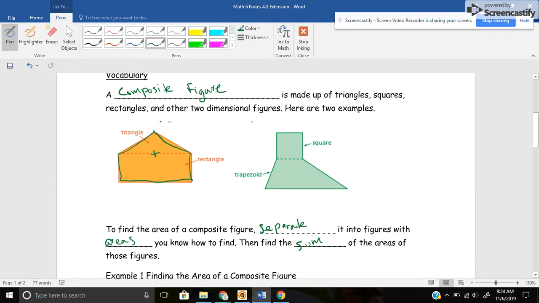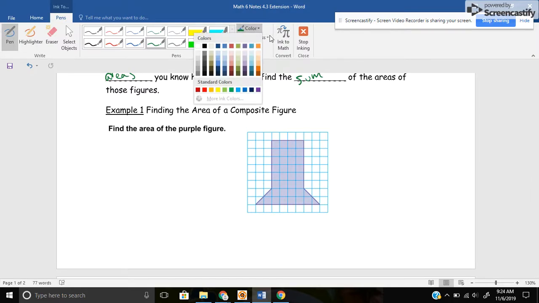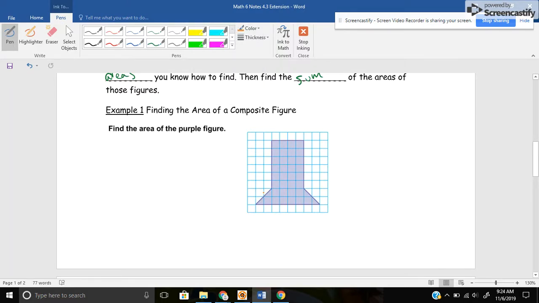Okay? So let's try that for the first example. Now, one of the things I will point out to you is that there are different ways of splitting up some of these shapes. Okay, so there's not always going to be one way. You might not split it the same way I do, and that's okay. If you do it correctly, you'll still get the right answer. Okay, so what I'm going to do is I'm going to split my first shape right here, because then it gives me a rectangle on the top and a trapezoid on the bottom. Remember, trapezoid has a pair of parallel sides. This is parallel to this side right here. This top is parallel to this bottom right here.